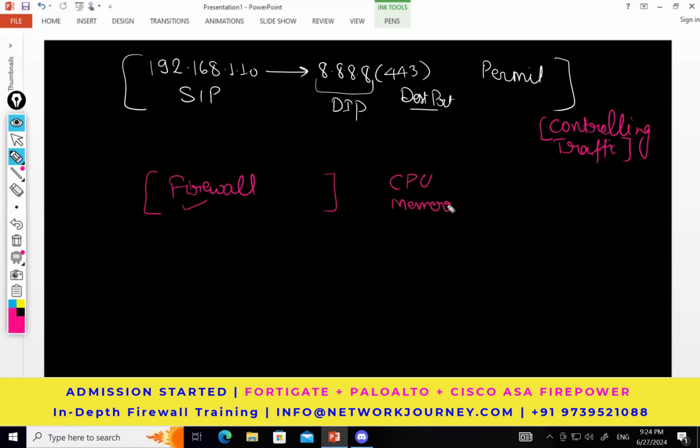And the result will be that if they are highly overutilized, your device may restart or be shut down, right? So it will be an outage on your network. Or, another way, if you want to avoid that, you keep on monitoring these. They need high resources, high CPU, high memory, and only then can they perform these functions. So what we did, we decided to implement all the features here on the firewall.